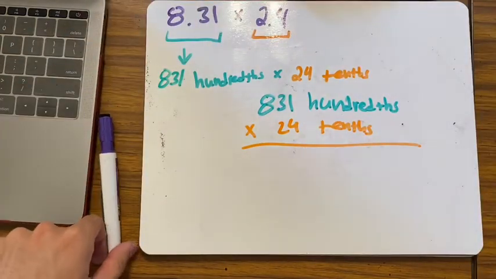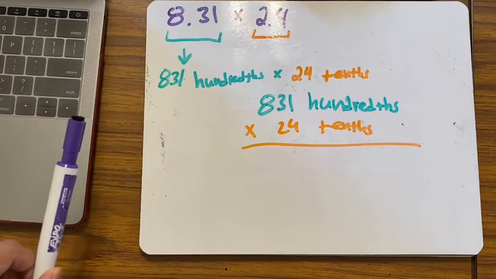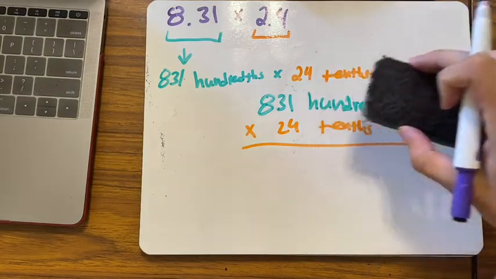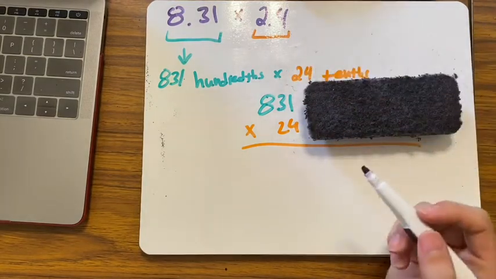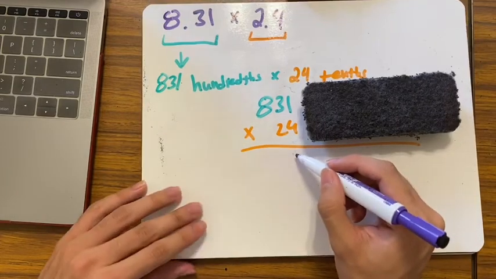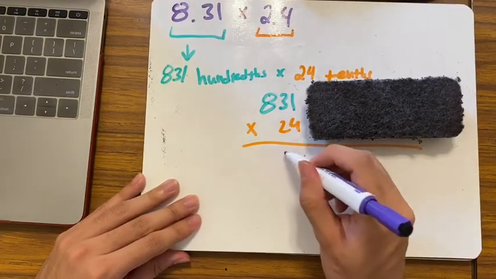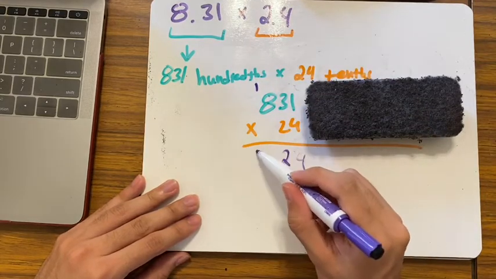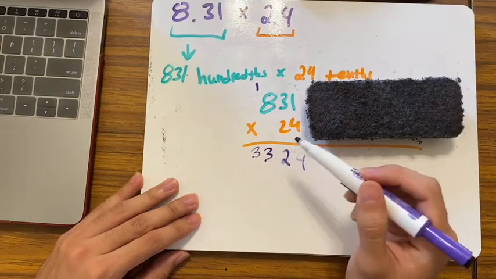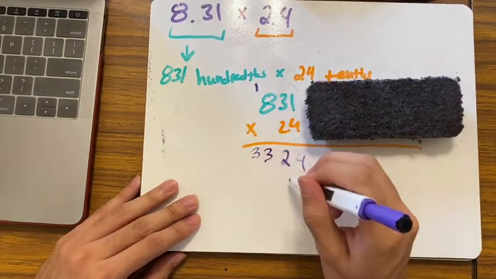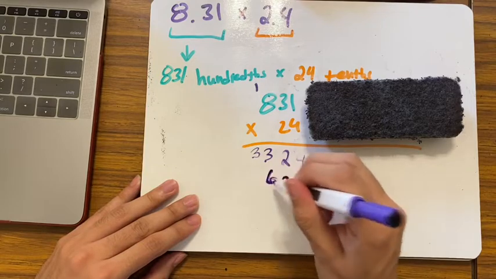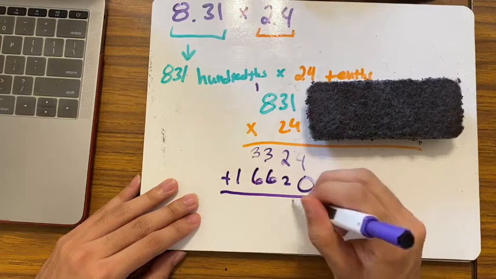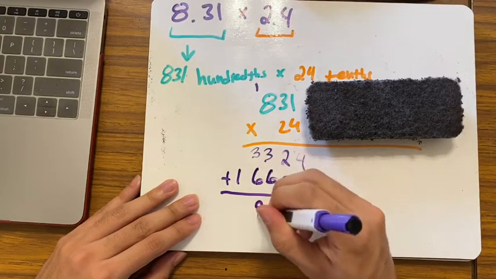All right. So now I set up the problem, right, everybody? Now, let's go ahead and just multiply. But again, let's not focus on the units right now. Let's not focus on the hundreds or the tens. Let's just multiply normally, like we're used to, okay? 4 times 1, 4. 4 times 3, 12. 4 times 8, 32, plus 1, 33. All right. 2 times 1, 2. 2 times 3, 6. 2 times 8, 16. 4, 8, 9, 9, 1.